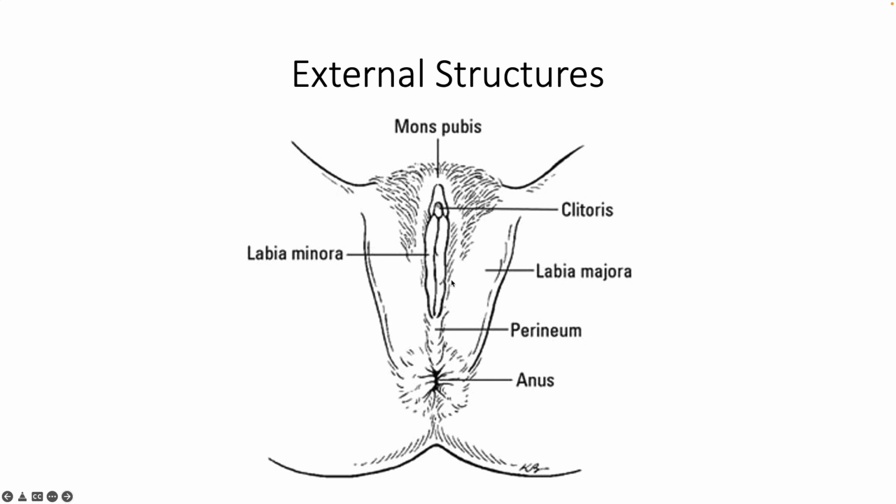So here's another picture of that. This is looking at it from an outside point of view rather than a cross section. You have your mons pubis up here, which would kind of be just like the very top part of the vagina. It's really not technically part of the vagina, but it's like kind of like that top part. So if we kind of point outside the vagina at this point, just on top, that's the mons pubis. And if you pull the labia minora and majora to the side, you can find the clitoris toward the top. And then you have this labia minora, which is these smaller folds, and labia majora here pulled to the side. And so these would normally crest over a little bit more. These are just protective. You don't worry about perineum, that's not on our list, or the anus. These are just for relativity aspects.